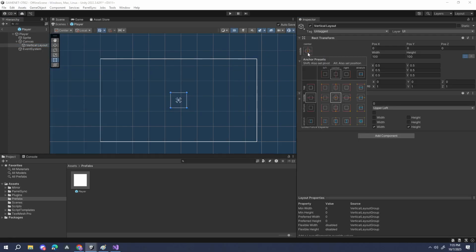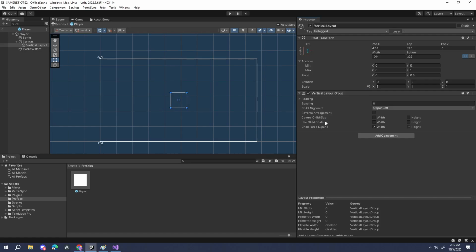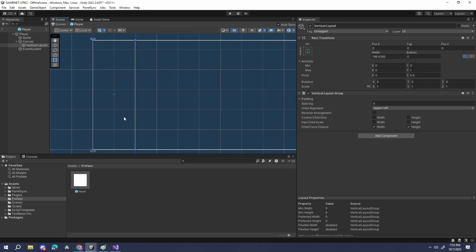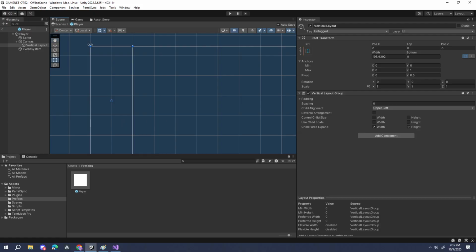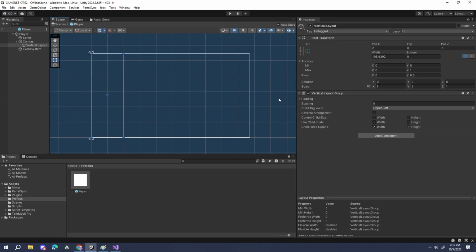Okay, question. Is there anyone here who doesn't know how anchors work? Does everyone know this? Anchoring things to the canvas. Why am I asking you this?